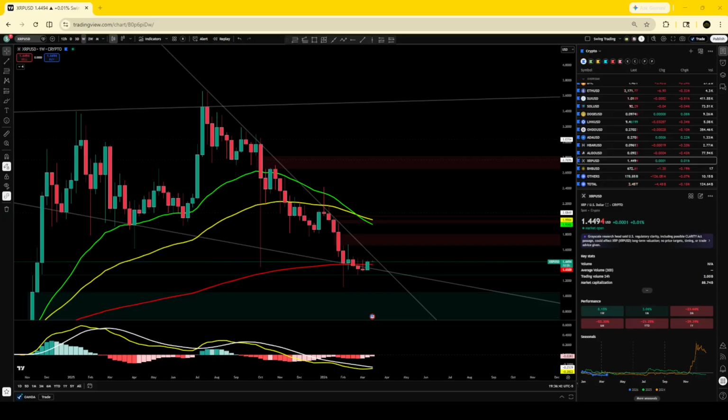All right, if this, then that. So here's a simple logic to remember. If you want immediate execution, use the market order. If you want a specific price, you use a limit order. If you want to protect yourself from a large loss, use a stop order. These three tools form the basic mechanics of every trade.